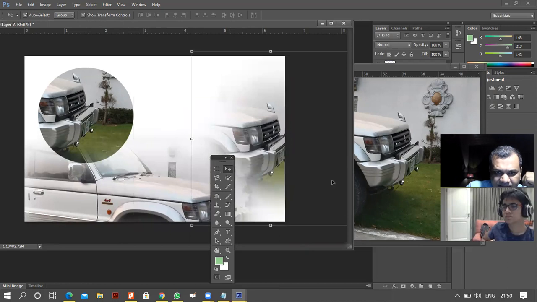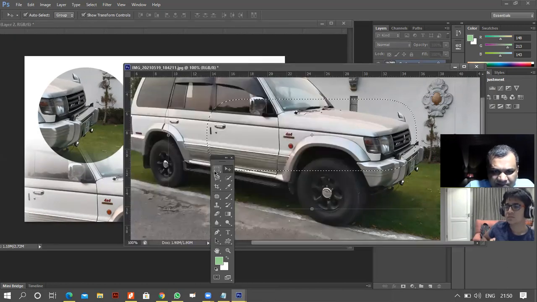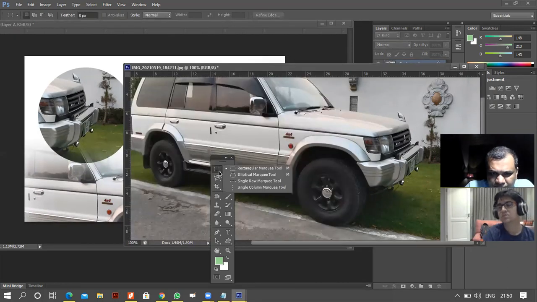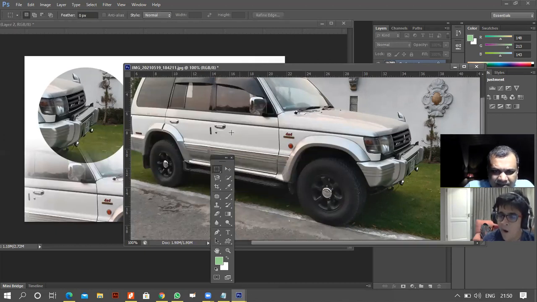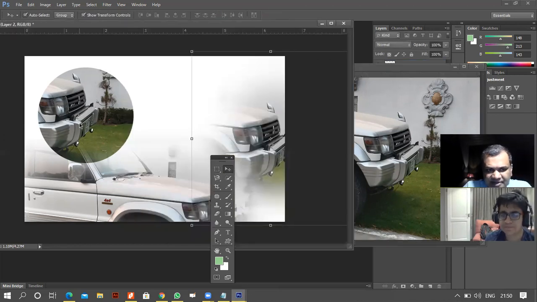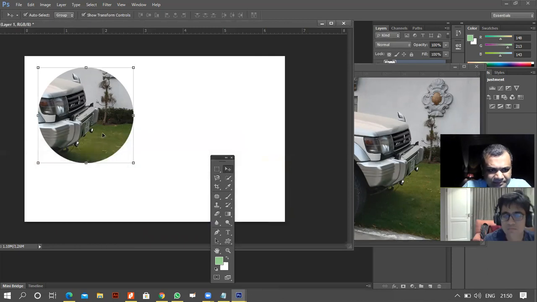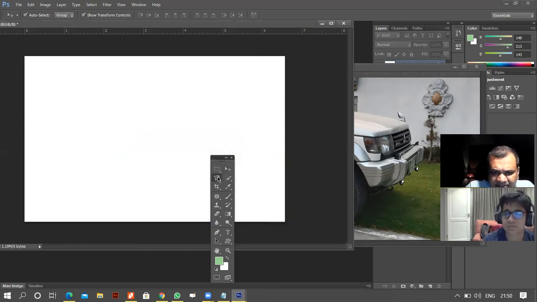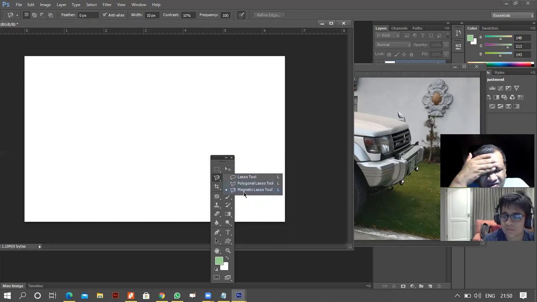But anyway, that doesn't make sense, but that's what we're trying. So marquee tool, two rectangular elliptical marquee tool. Let's not discuss this right now, not very important in fact. Next we have, let me just get rid of this. Then we have lasso, polygonal and magnetic lasso tool. Now these are all your selection tools we're discussing today.